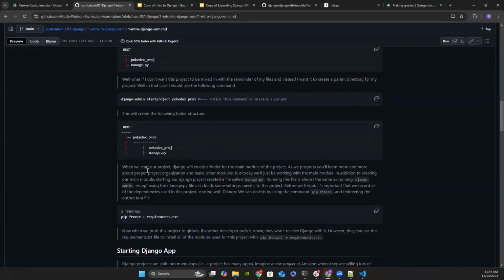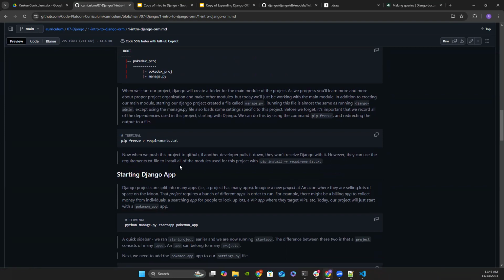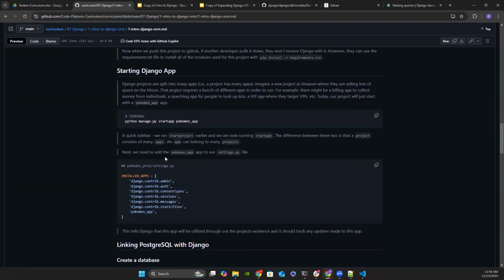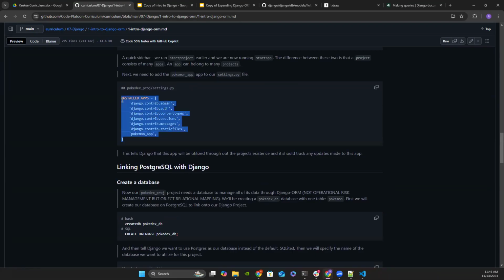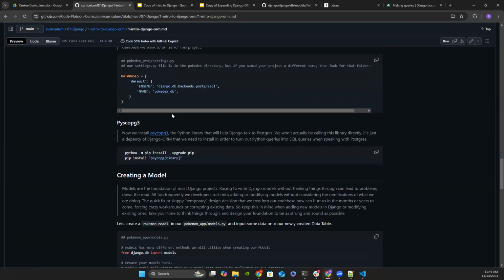We create different applications. We learned how to save the dependencies of our project into a requirements.txt. We talked about the setup of our Pokemon project, whether it entailed connecting the database or installing our applications into our project. So we went through the entire setup of that.